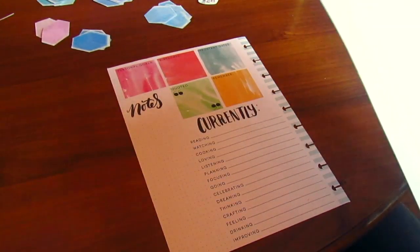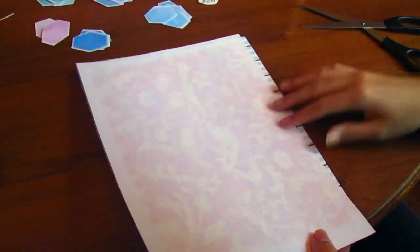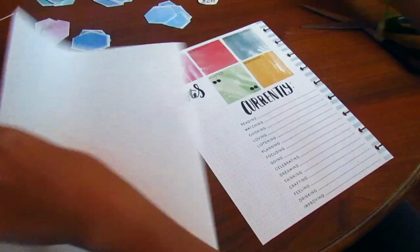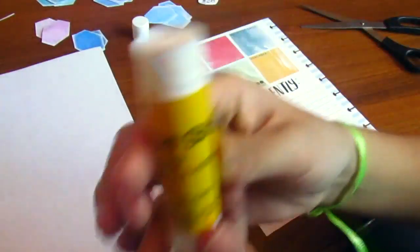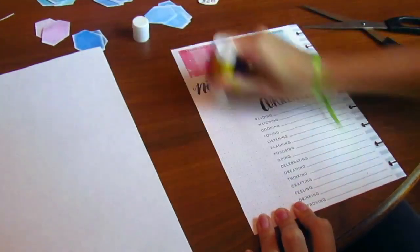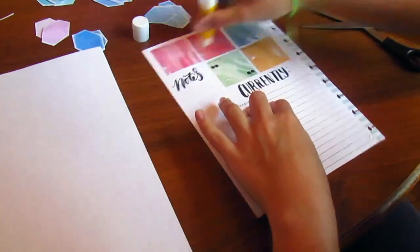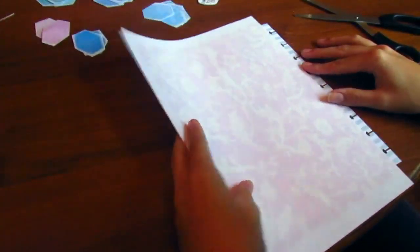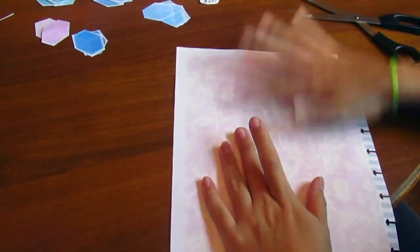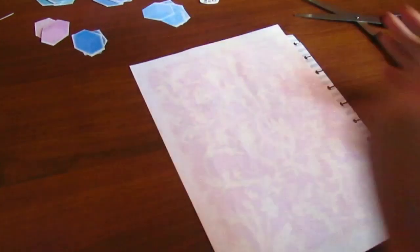I hole punch the dividers that I add, but I don't want to hole punch the exact pages. So I'm going to be gluing this whole page onto this one. I'll use a cheap glue stick — because why not — and just cover this whole page. It has some bumps but I don't mind, it's just going to go away.